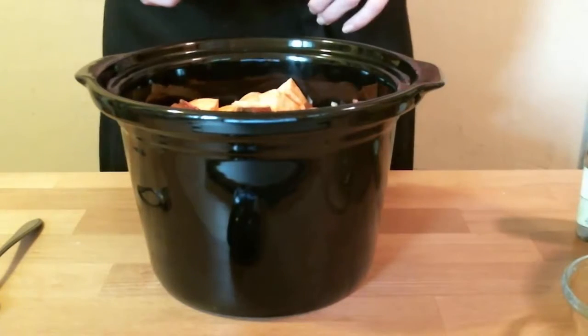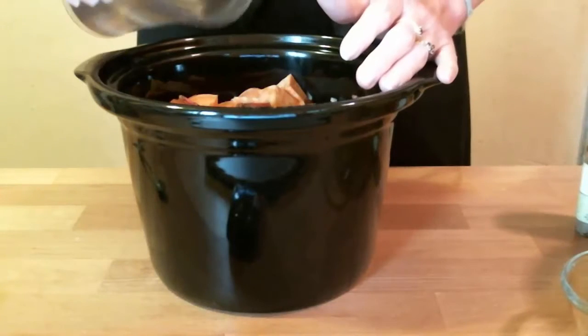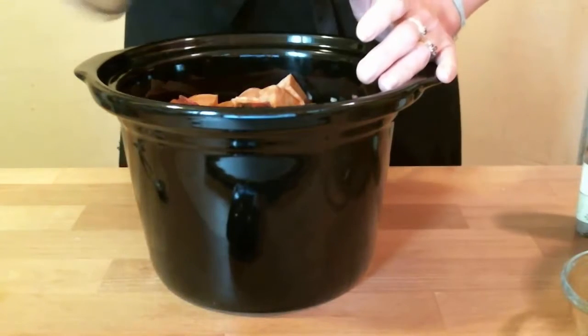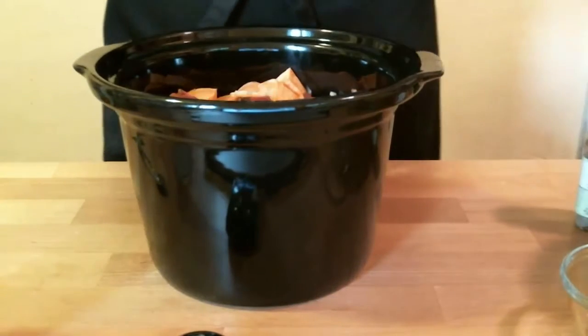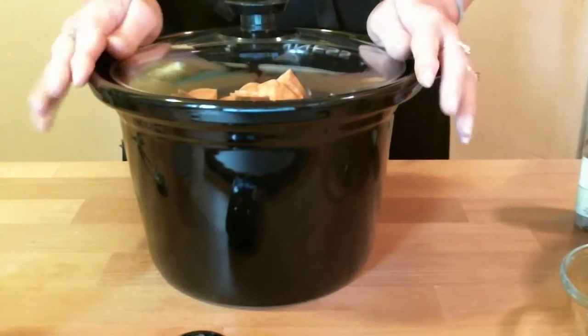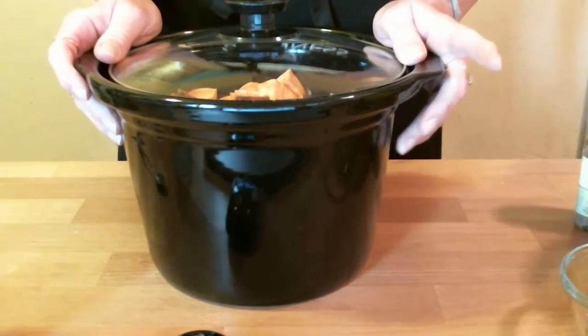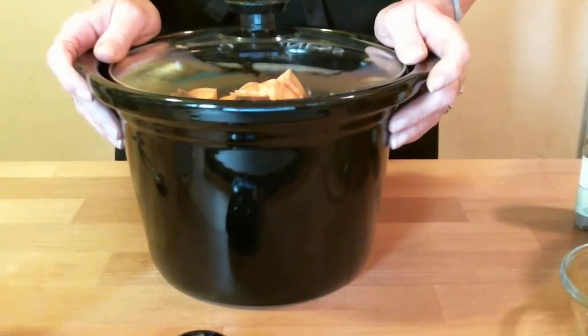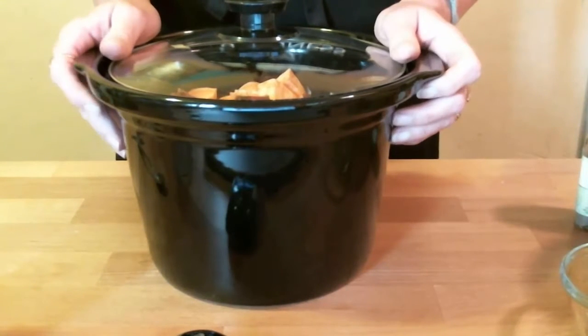So I'm going to put about half a cup of water in. So I've got my half cup water. I'm going to dump my half cup of water in there, and I'm done. I'm ready to cover this up. I'm ready to put it in the base for the crock pot. Cook it on low for about 3 hours. If you need less time, you can cook it on high for about an hour, and you're ready to go.